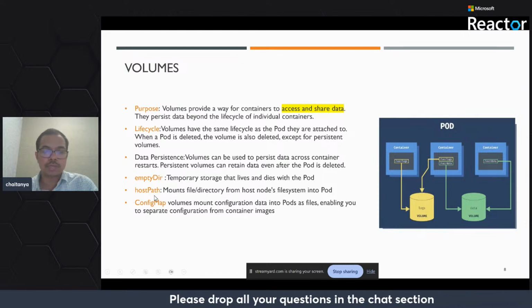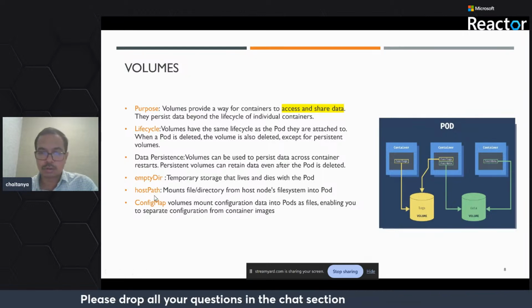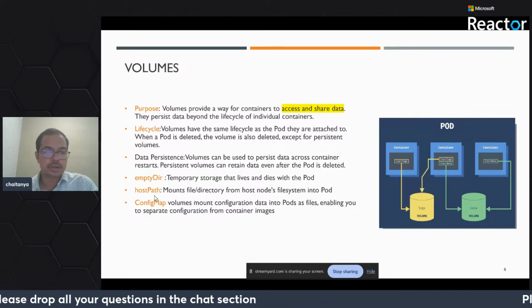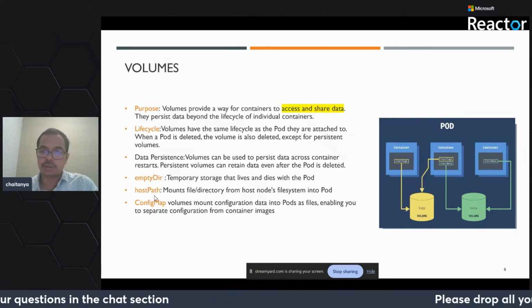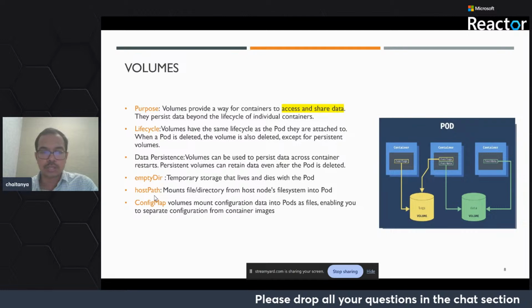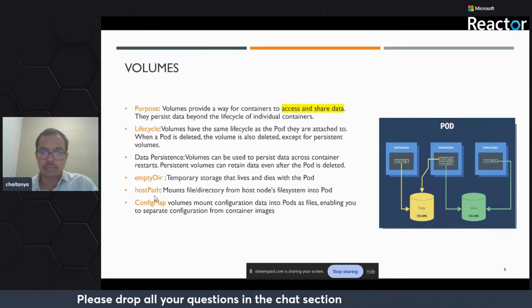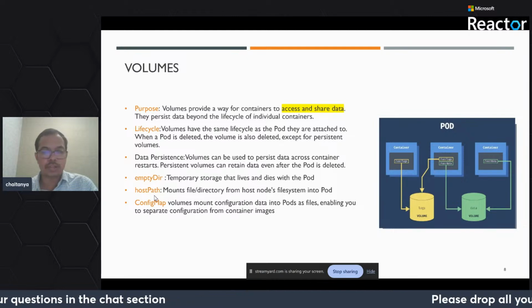Host path means that the storage is created on the node on which the pod is present. Let's say you have a VM, right? So on that VM, which represents itself as a node, you have a pod running. On that VM, you would mount a storage and attach it to your pod. So even when the pod gets deleted, that storage would still be present on the VM or host wherever you are deploying your pods.